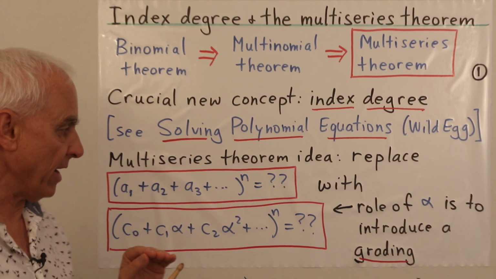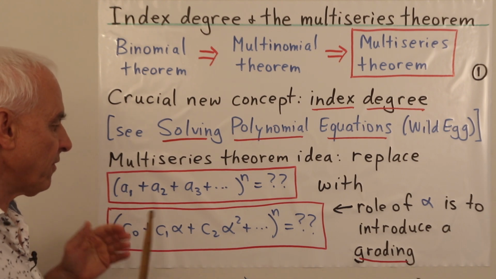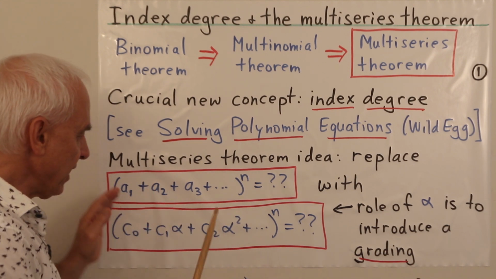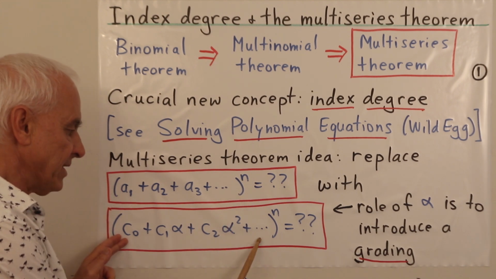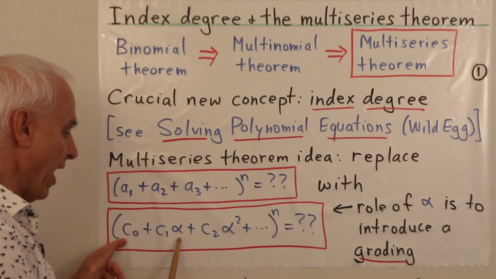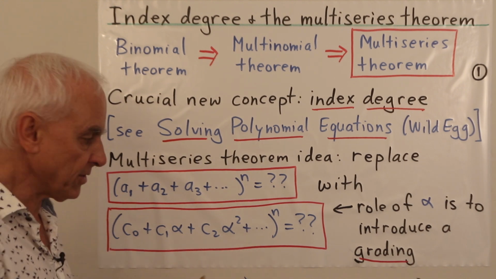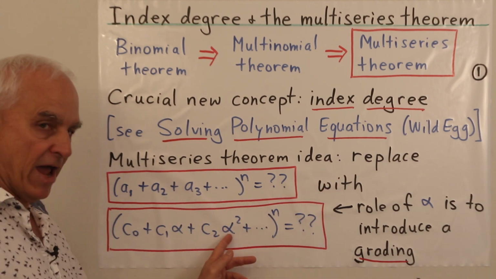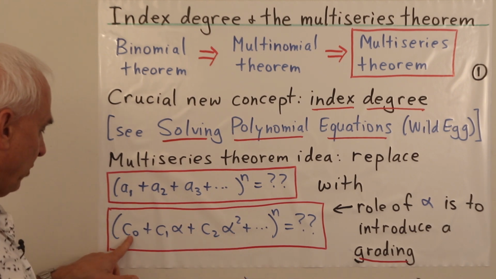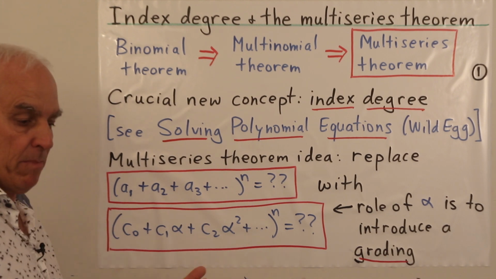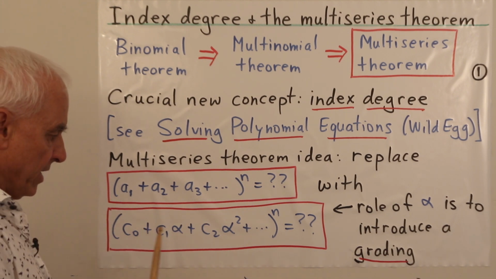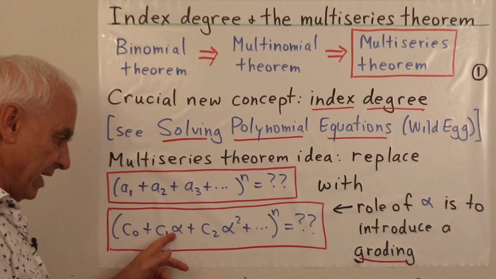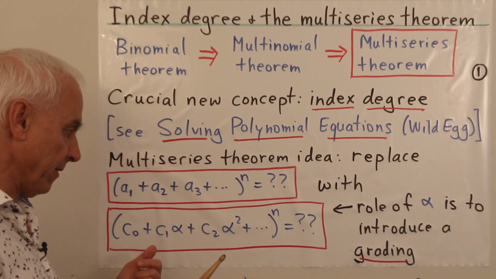And one way to get around that, or to minimize the problems, is to convert it into a question about polyseries. So we make a subtle shift and think, instead of having a sum like this, we think of having a polyseries, which we'll write C0 plus C1 alpha plus C2 alpha squared and so on. Okay, so this is like a polynomial or a polynumber, but that keeps on going, higher and higher powers of alpha. And notice that we're starting with C0 because that's in keeping with having powers of alpha. So now we have moved to replacing numbers with polynumbers, but there's only a single polynumber variable alpha here.